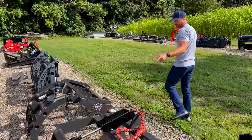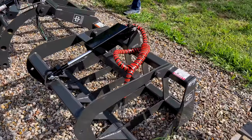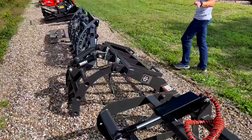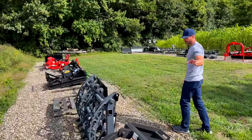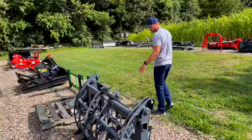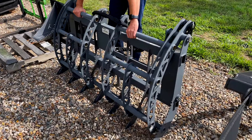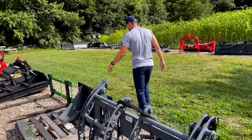I'm up in the air on these Ironcraft grapples. I know I'm gonna get some bigger sizes. Not sure if these will be on the listing included in that sale yet or not. You may see them, you may not. Was I gonna sell this? I'm gonna hang on to this one. I'm gonna hang on to that Precision.